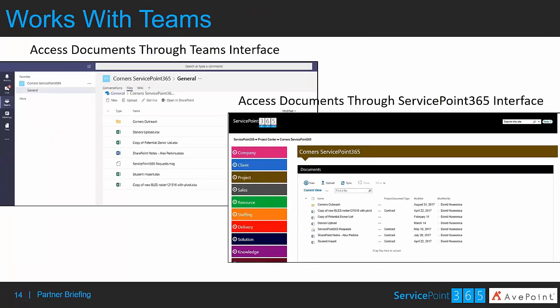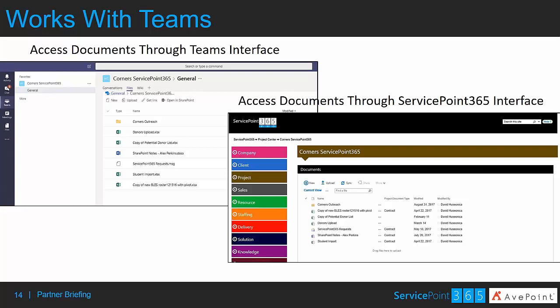So let's keep moving on here, and we'll take a look at some other information. I mentioned the ability to connect it to Teams. This gives you an example where on the left, I've got a team that's been created, and I'm showing documents within that team. But those documents are actually residing in ServicePoint365 and SharePoint Online, and I'm just exposing them in Teams. So this gives you an alternative way to use and share documents. You can use Teams when that makes sense.